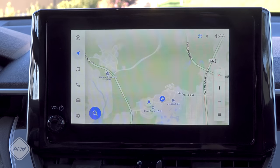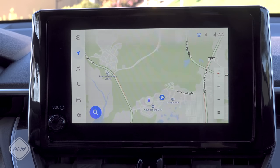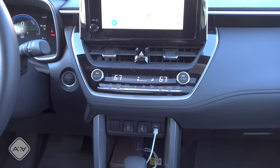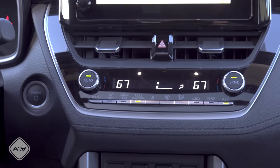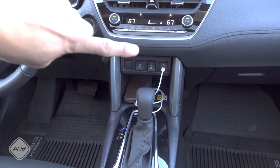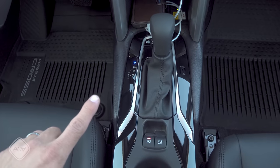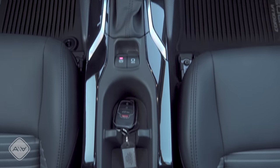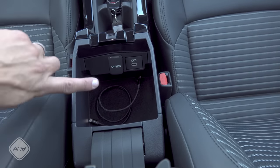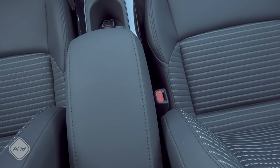In addition to supporting wireless or wired smartphone integration, this has the new software we see in the Tundra, the Sequoia, and pretty much every other new Toyota and Lexus model. It features a very flat interface with shortcuts on the left side of the screen — a very simplistic menu that's not the most fully featured system, but easy to use and much better than the previous generation. Below the screen we find controls for the dual-zone automatic climate control, the engine start-stop button, and a center console with a very similar theme to the rest of the Corolla lineup. We have a single USB-C input, toggle switches for heated seats, a wireless charging mat, a traditional console shifter with sport and manual modes, parking brake, electronic brake hold, and two decently-sized cup holders in the middle. The center console is a little on the small side, but the storage area is a little bit longer than some, wrapped in soft-touch material matching the seat upholstery.